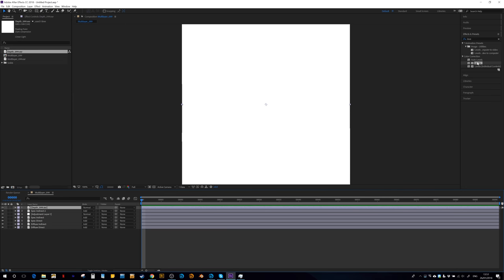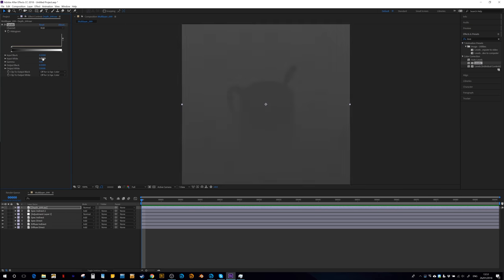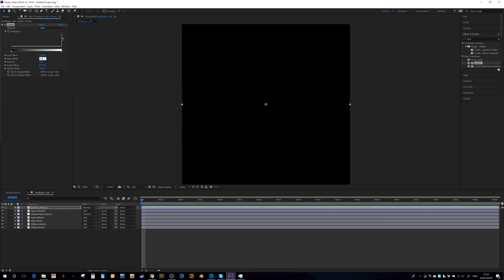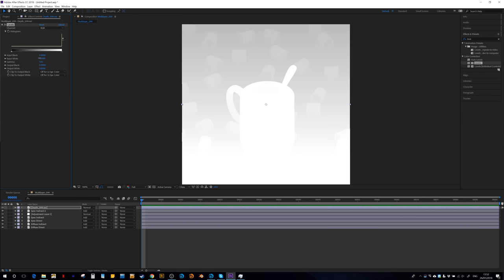So I set my depth to a 0 to 5 meter range. That will show if I do that. But what I want to do is limit that a bit. So I'm going to invert it as well by putting the higher value on the black point. So let's see, 2 and 1.2. Okay, it's getting there.